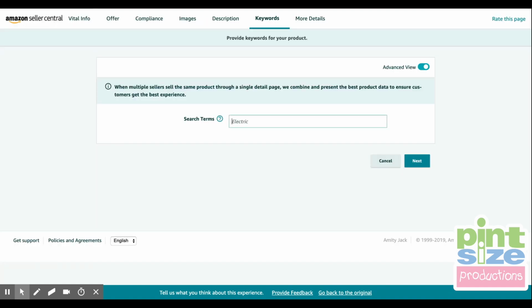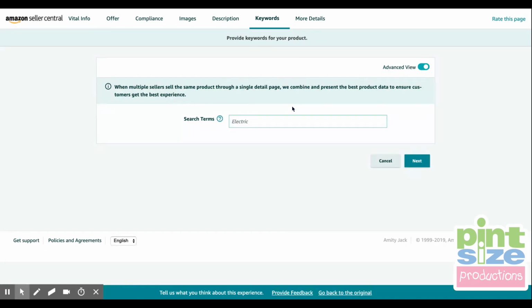Once you've entered your description and bullet points, you're going to move on to the keyword section. And this is where you can enter different keywords or search terms that customers might use to find your product. This is really important. It's another way to help you get your product listing showing up when customers search for terms that are relevant to your product, or in this case, our book.